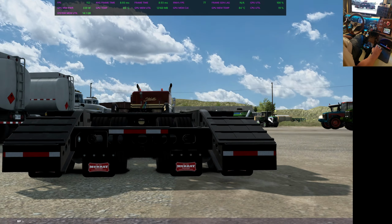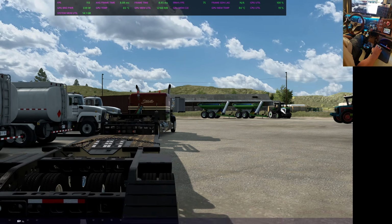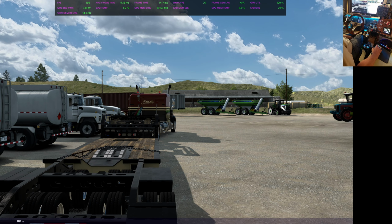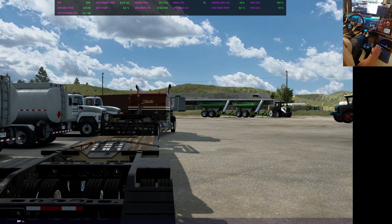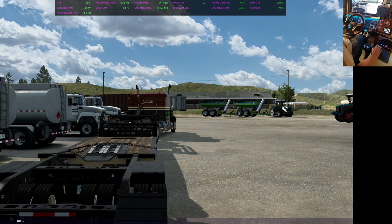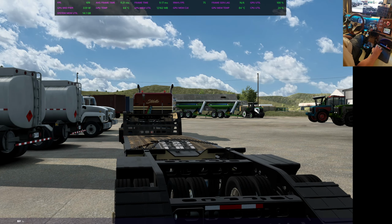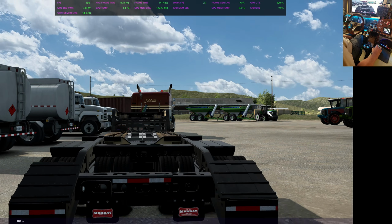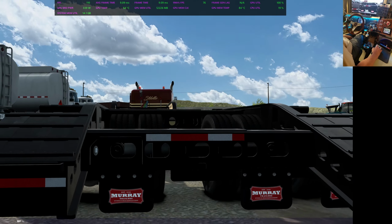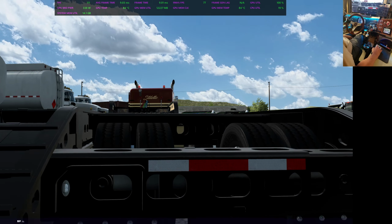But yeah, you can see now how, if you look up over the, it's like one wheel width wider than the body of the trailer at the rear. The rear axles are much wider. Oh, look at that, too. Yeah, I think I mentioned that before. See that? It's a hydraulic ram in there.